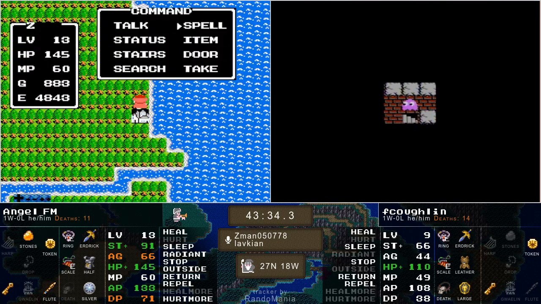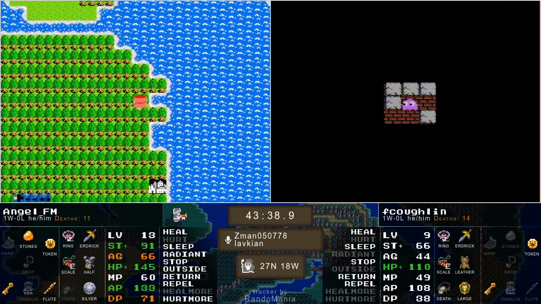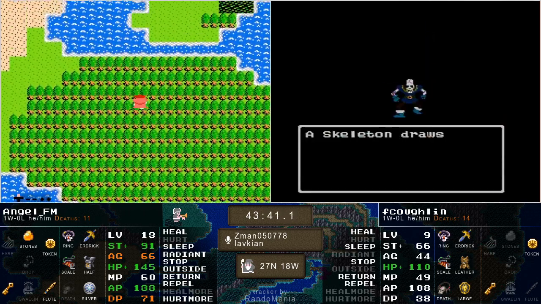You actually, in the Super Famicom speedrun of Dragon Quest I, you actually pick up those wings and use them. They're pretty useful. Pew pew pew pew.